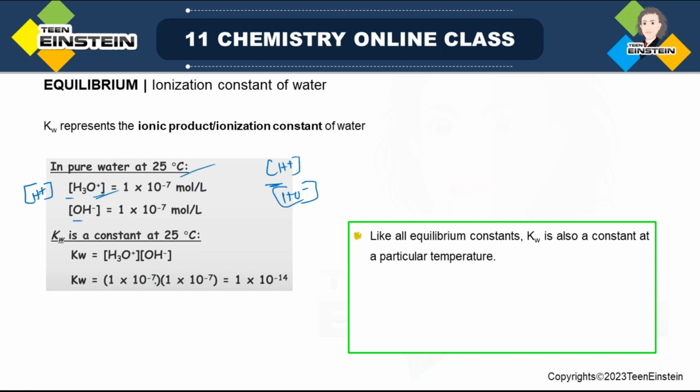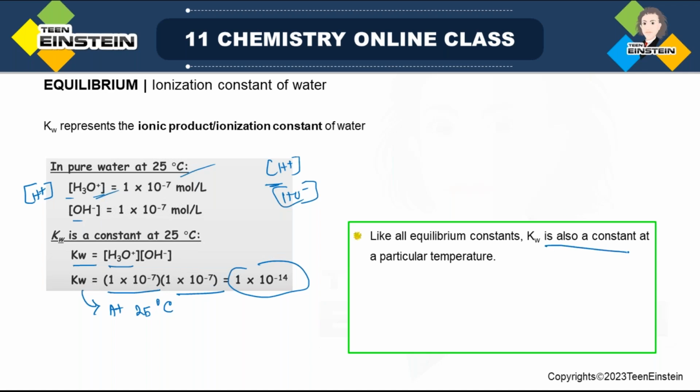Now this is the expression. So in place of the hydronium ion concentration, you can write this, and in place of the HO minus concentration, you can write this. So ultimately, the value of Kw, don't forget to mention at 25 degrees centigrade, because we know the equilibrium constant value changes with temperature. So temperature you should mention. This is the value of Kw, the ionic product of water, at 25 degrees centigrade: 10 to the minus 14.